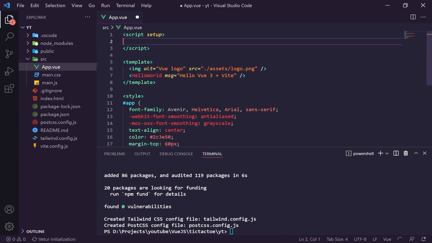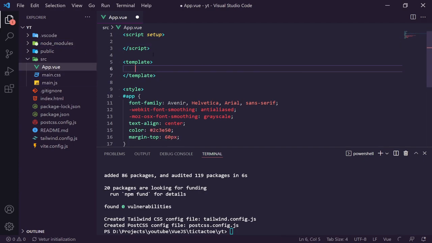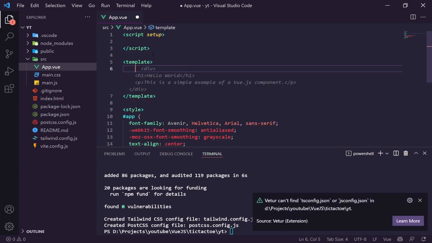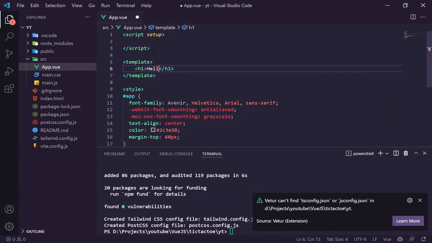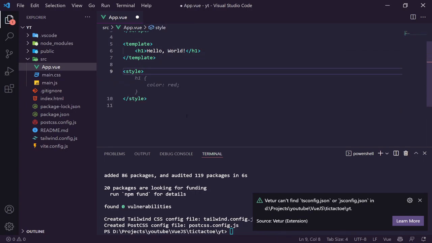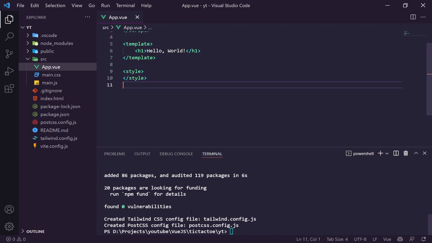We're going to delete that and this inside of it. Hit tab. And I'm just going to, for now, do an H1 as always, and just do hello world in it, just like that. And remove the stylings because we do not need them. Well, not right now. We'll keep the style tags. We are going to use that in a second. And there you go. So that is that.